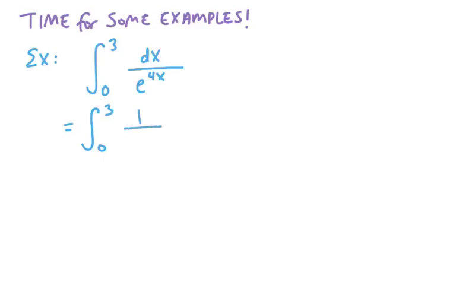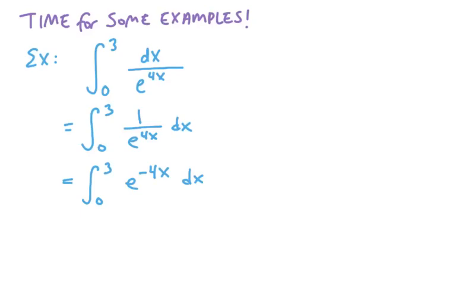We really have 1 over e to the 4x with dx off on the side. Sometimes in textbooks you'll see them kick dx to the numerator when the numerator is just 1. But this expanded notation tends to look a little better. I'm going to even go a bit further and just pull that up to the numerator. That's a really good first step. So sometimes just a little bit of rewriting before you even get too far into a u sub is a good idea. So let's consider this now as a u sub.